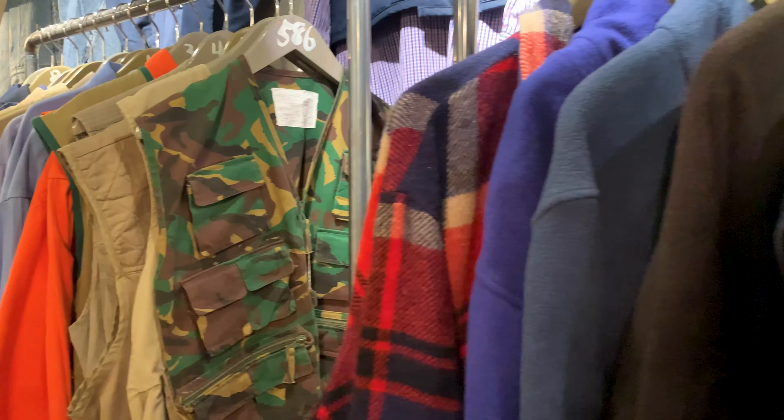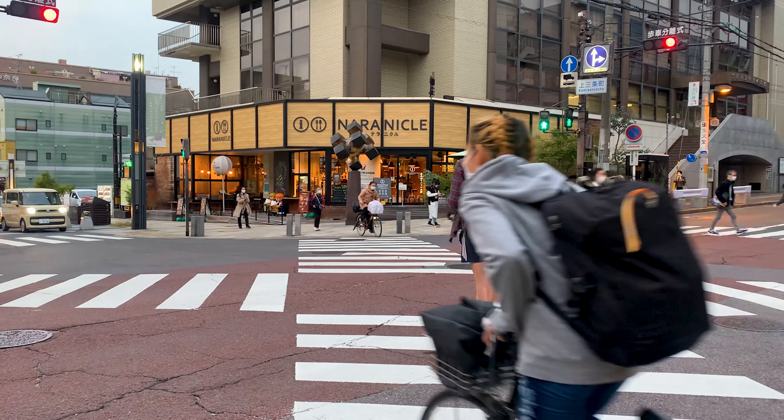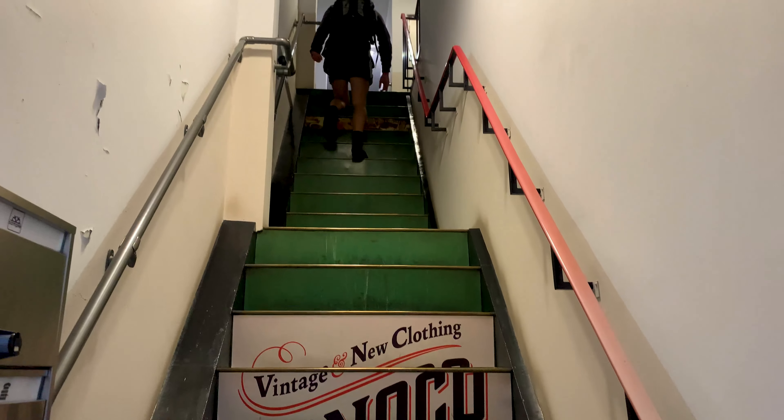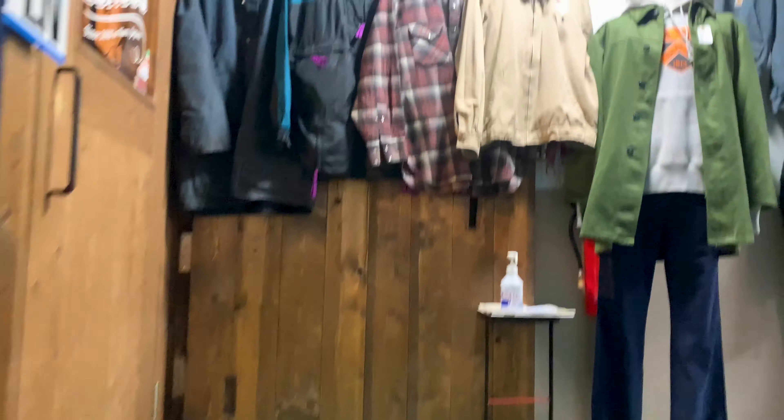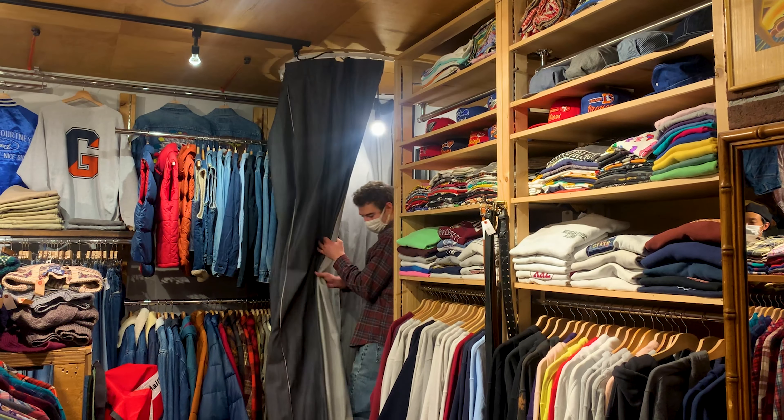We are at Seed, which is a used clothing store here in Nara. We've gotten a ton of comments on our Japanese series because I'm always wearing shorts, so I'm going to see if I can get some pants to withstand the Japanese fall. No luck in the first store. They're a little big — I'm kind of a picky shopper. I want to make sure I have it for a long time, so I'm just going to have to suffer the cold a little bit longer, but I can't say I didn't try.